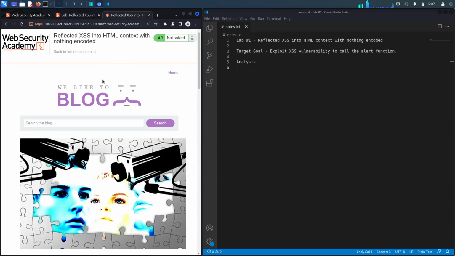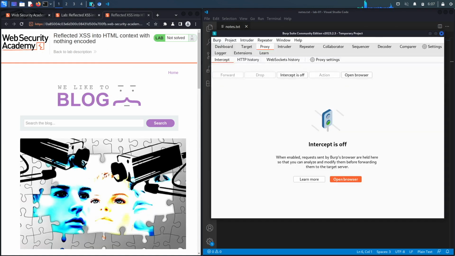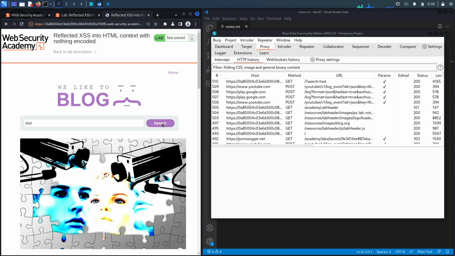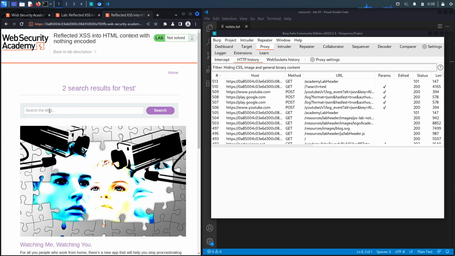Now notice over here, this is the built-in browser in Burp, and so all my requests are already being passed in my Burp proxy. So when it comes to cross-site scripting, the first thing we're looking for is input that gets stored or reflected back to the user in the application. So you could see over here, there's a search functionality. If we put in any string in the search functionality and click on search, you could see that the search string that we inputted gets reflected back to the user. And so this definitely should be tested for cross-site scripting.